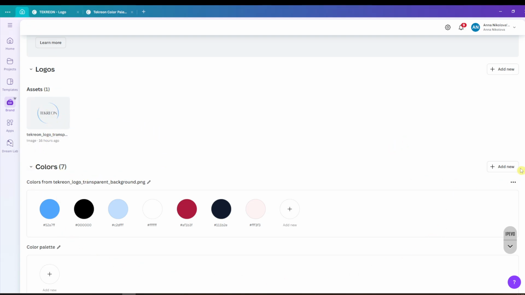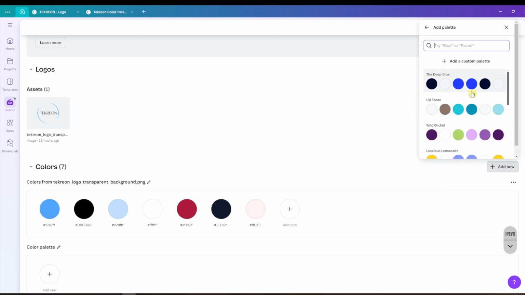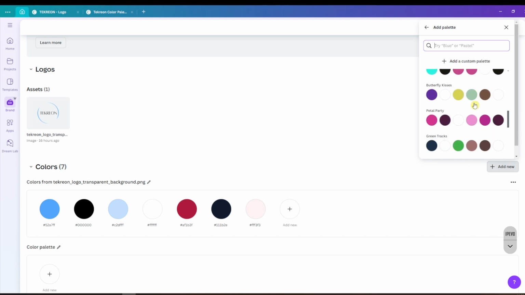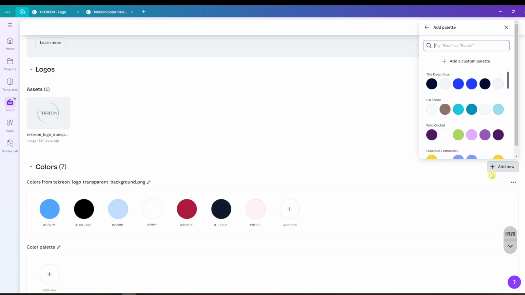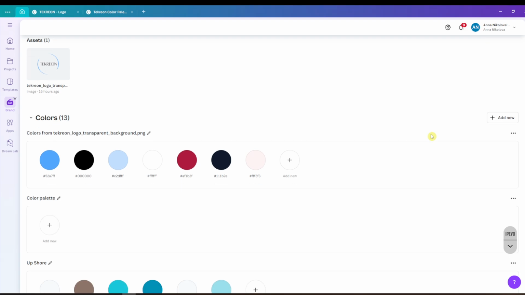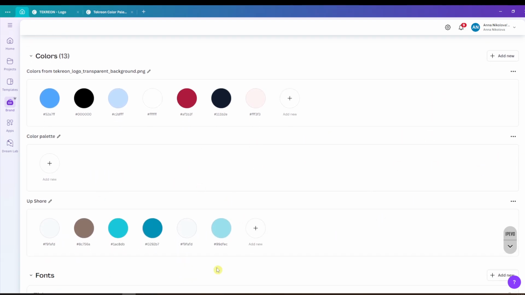And then for the colors, you would be able to add different palettes from here. So you can use a default palette, or you can create one of your own. I will show you how to pick one, but basically, for example, this will be a color palette that would be nice if you're offering something related to children or to beaches.